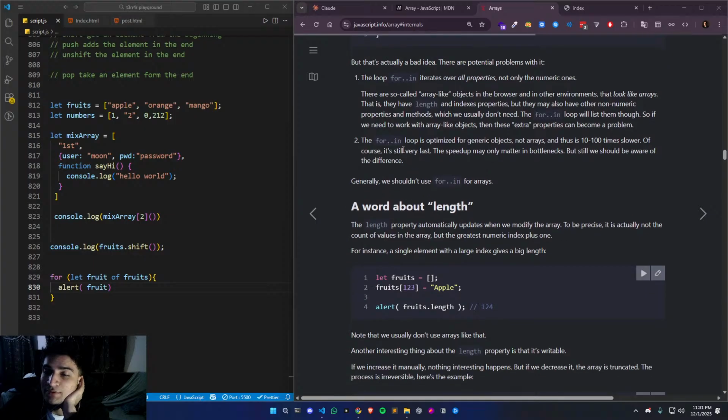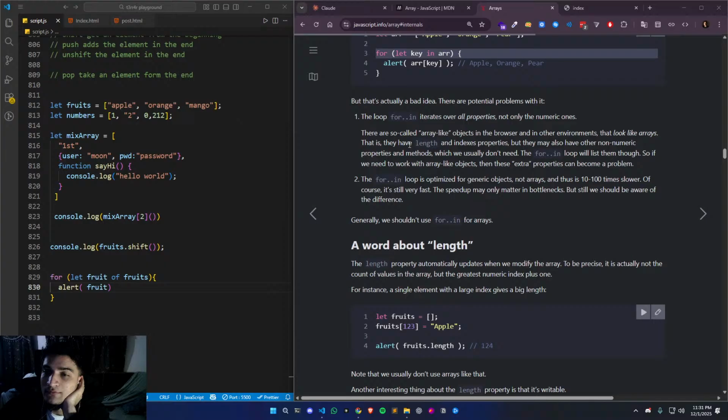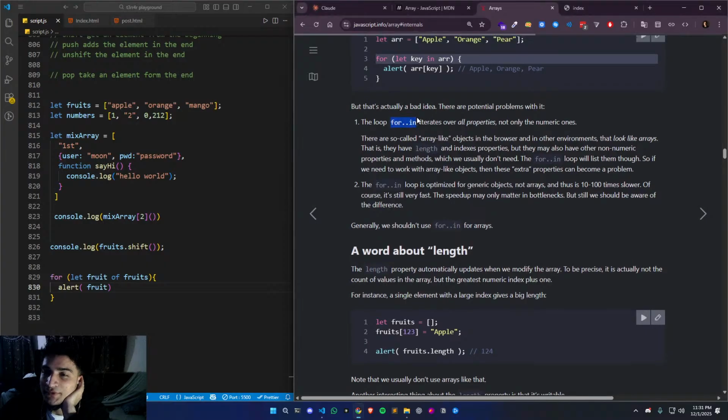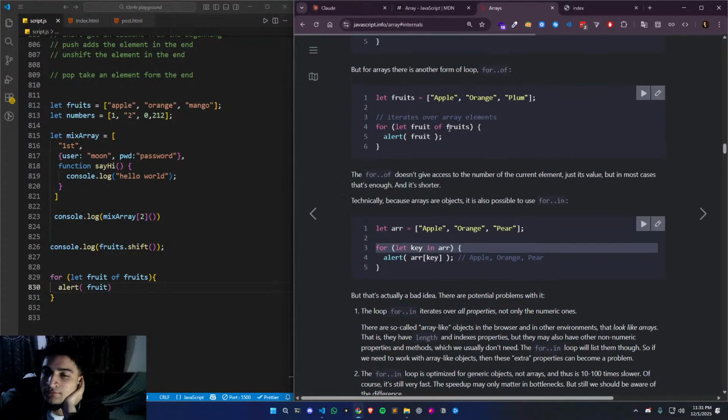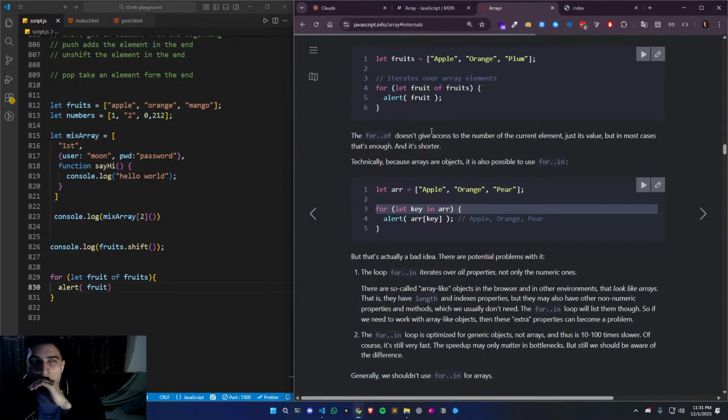Of course, it's still very fast, but speed up only matters at bottlenecks. Okay. So we gotta use for in. Hold it up. For. We can use for of too. Much better. Better than the for in.